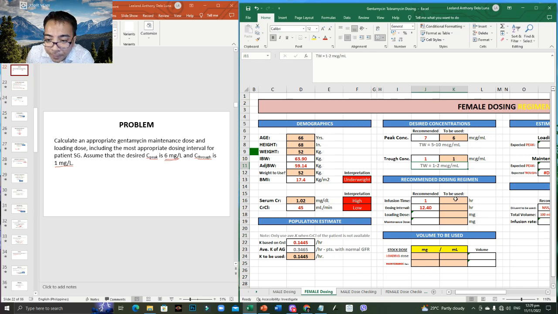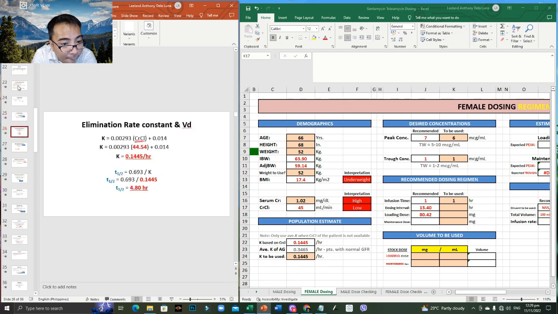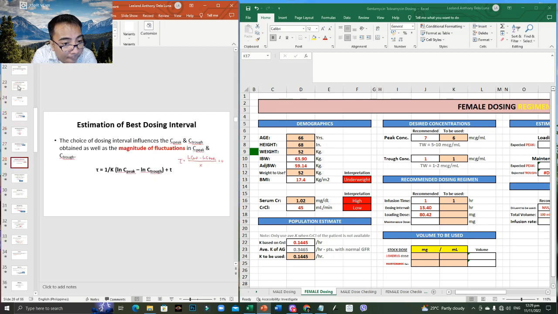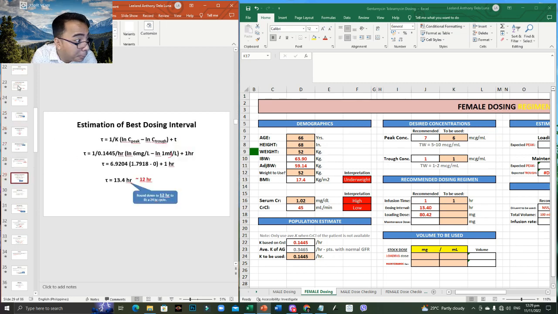Yun. So now, for the dosing interval, infusion muna. Infusion time is 1. So ang sabi dito, dosing interval is 13.4. Okay, 13.4. So tingnan natin ang na-compute natin kanina. It's 13.4. Pretty much the same, right? So obviously, sabi natin walang ganon, so gamit natin ay 12.